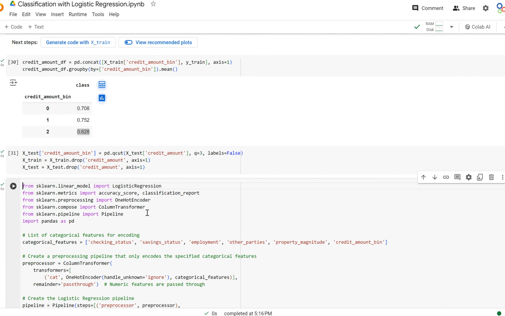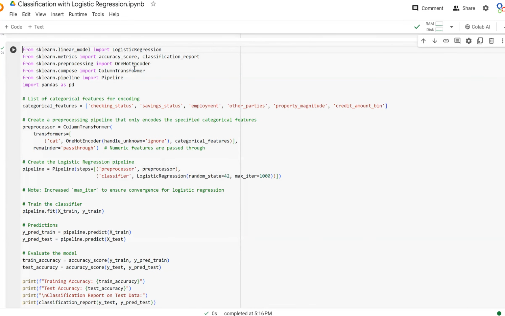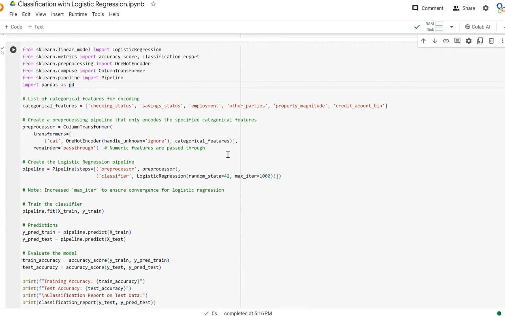So we have the credit amount bin in the test set. And here I'm importing a lot of stuff from sklearn to be able to not only transform the data set, but also to import our logistic regression model and the classification report that I'm going to explain in the next video. So these are all the features here that were categorical. Either they were left as strings, like checking status and savings status, or they were binned, to where they were still left as numbers, but in a single column.